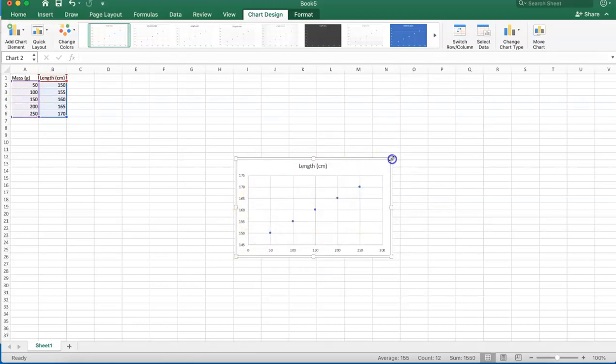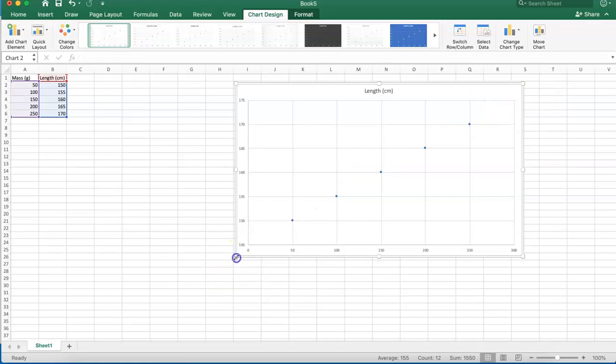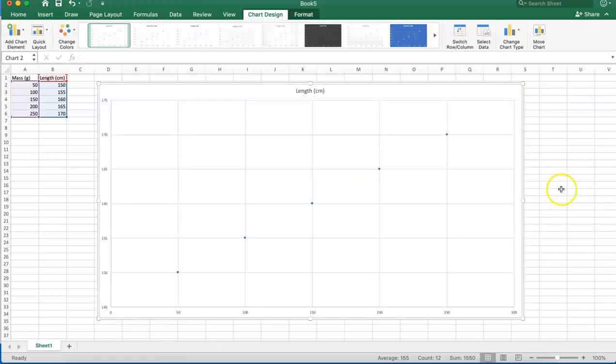Now I'm going to make this bigger just so that we can see it and work with it a little bit. One thing that I'm noticing in this graph is that it kind of auto-assigned a title up here, but that's not the title that I want for my graph. So I'm just going to click on that title and highlight it all, and I'm going to replace it with a more appropriate title. Usually we title things the independent variable versus the dependent variable. Okay. I'm also noticing that I have no x-axis label and I have no y-axis label.